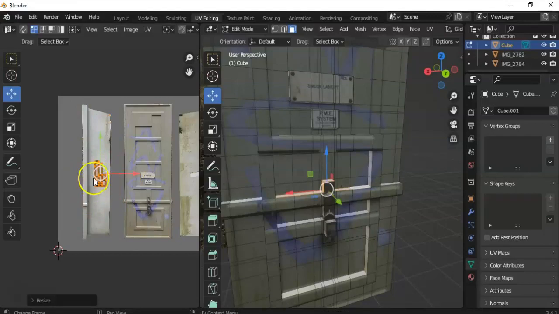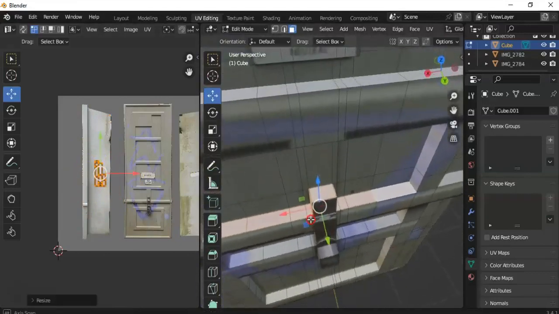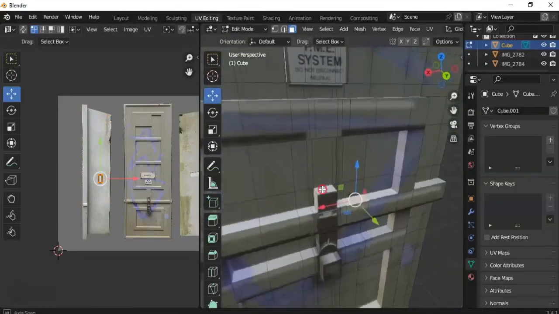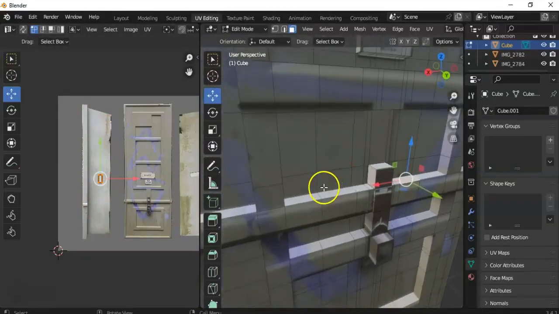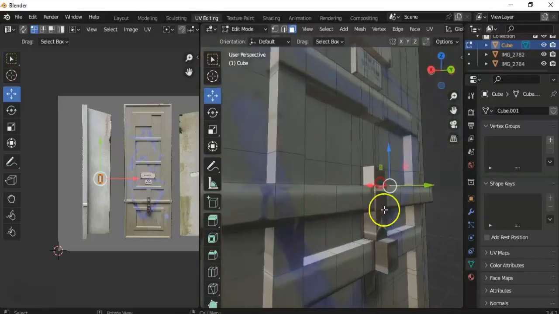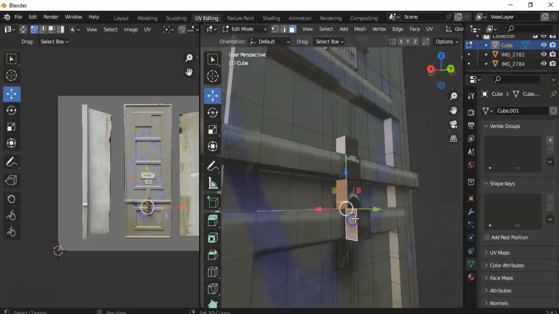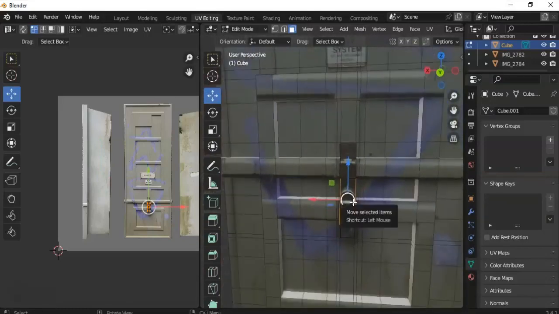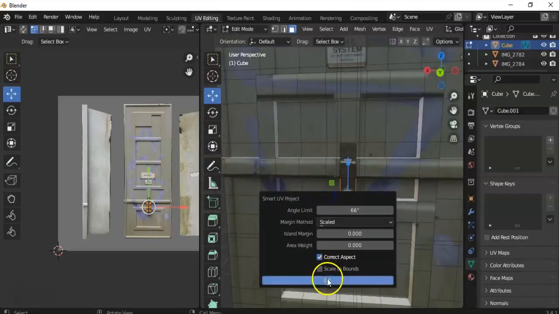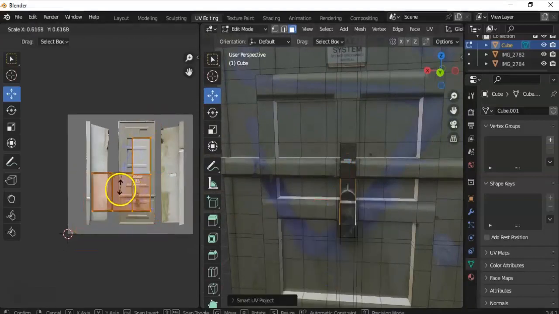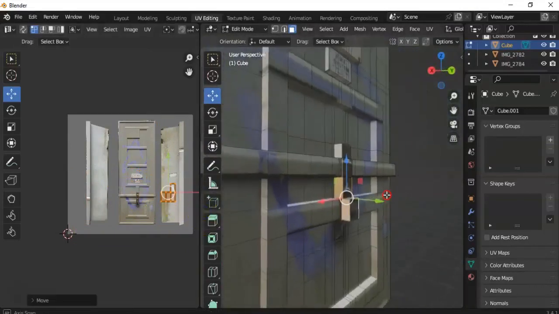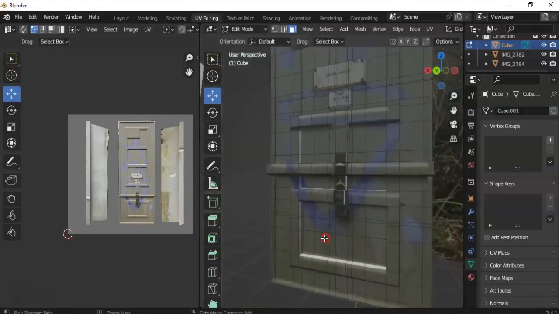Say something like that, and just overlay it somewhere on the image, and you'd see that basically it stops stretching. Obviously, it's got to be in proportion and scale to what you're doing. Say, for example, you're making a wall or doing something with bricks. You can see there actually is a bit of a horrible bit of stretching going on there. I might be inclined just to take care of that. Again, just hit U, Smart UV Project, click OK, and then just scale these down. And you can just put these literally anywhere. If you're not going to be pasting over the top, you can put it anywhere really, and it won't show up.